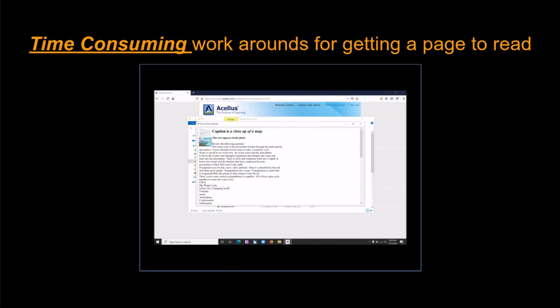USGS, the water cycle. Science for a changing world. Volcanic, steam, atmosphere, condensation, sublimation, ice, snow, precipitation, desublimation, evapotranspiration, evaporation, fog, drip, surface runoff, snowmelt runoff, dew, infiltration, stream flow. So this stuff down here is actually a map. And so my tech instructor had actually told me there's a map there, but if we go to the top, Heading level 2, the caption says that it's a close-up of a supposed map. So that's cool.